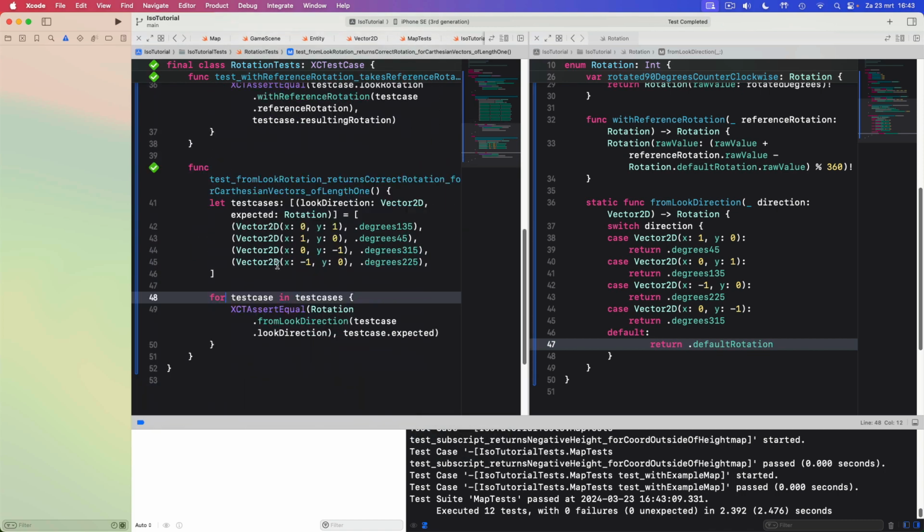Awesome. But there's one thing that is kind of bugging me, because what would the rotation be that you get back if you add a vector in with a length of 0? So that one doesn't have a rotation by definition. Here we return default rotation in that case, but I don't think that makes a lot of sense.